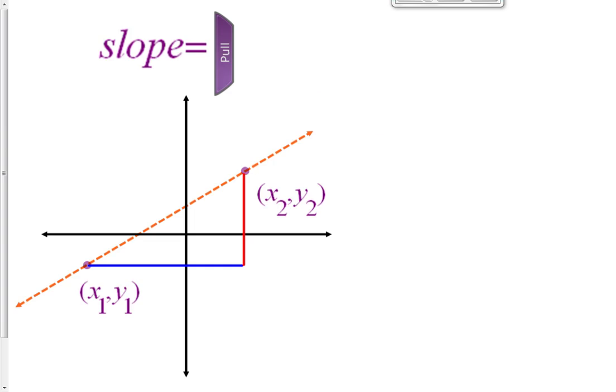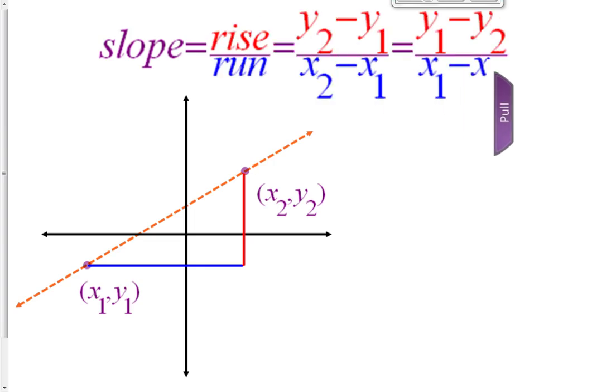So you've had this before, but slope is rise over run. There's a formula for it. It's the change in y over the change in x. So you subtract the y coordinates, put that in the numerator, and you subtract the x coordinates and you put that in the denominator. So those are the formulas. Oftentimes you hear of slope being called a rate of change. That's another term that we're going to define a little bit more later.